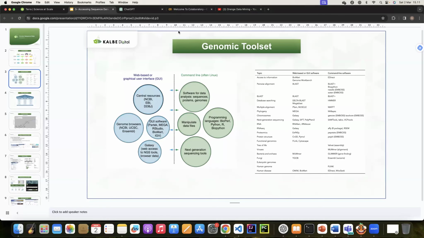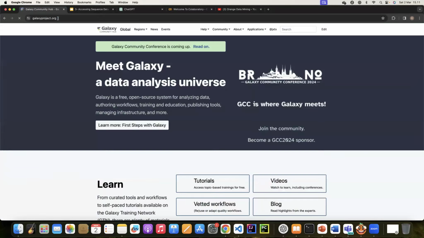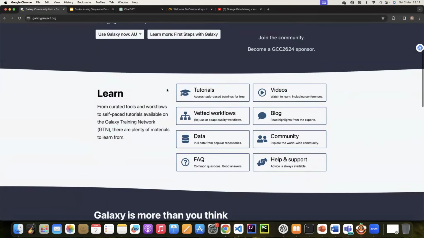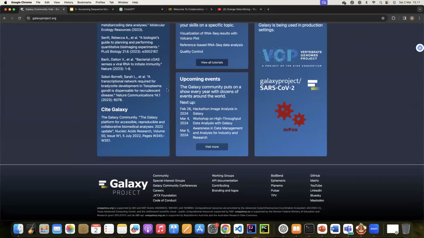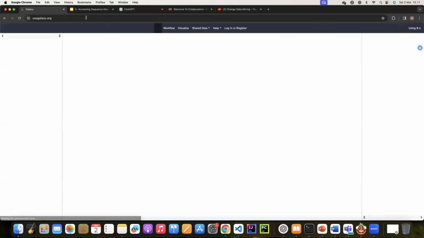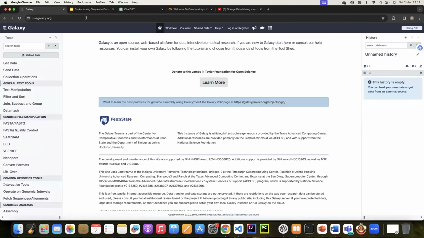In this course, we will much more focus on Terra Bio. I hope today you explore more about Terra Bio, but after that, we will go into Galaxy project. So Galaxy project is funded, I think, from Australian or community, and you can use the pre-installed Galaxy. So this is drag and drop tools.